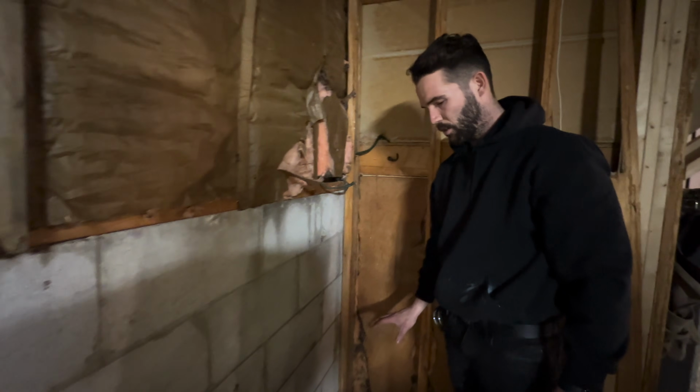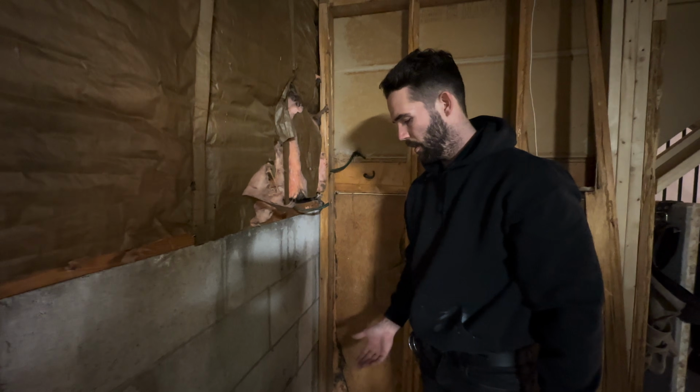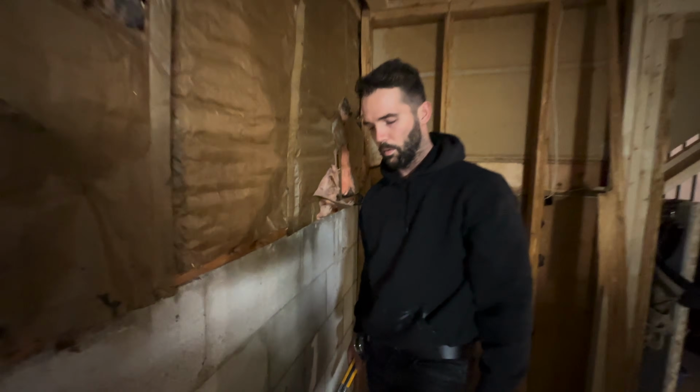So it's important to make sure you have something between the wood and the concrete, because concrete has moisture in it. It'll rot out your wood. So you can put plastic down, you could put foam sill gasket, but you gotta make sure something goes between wood and concrete.